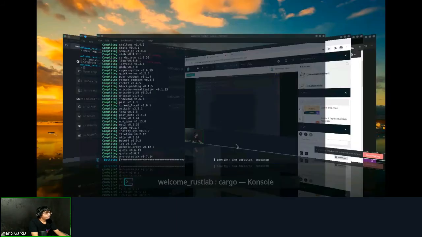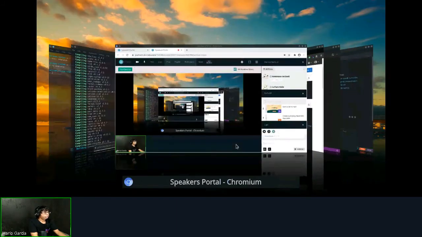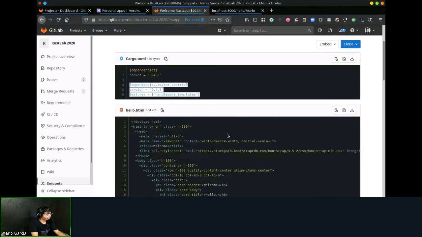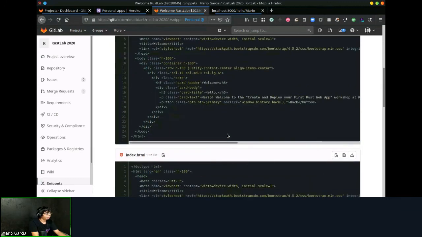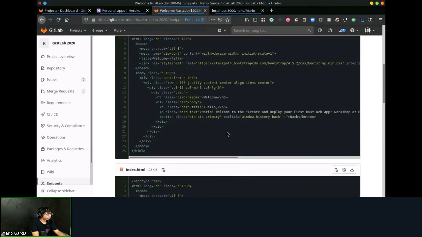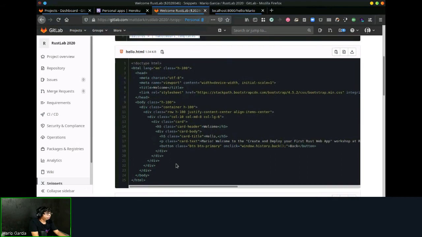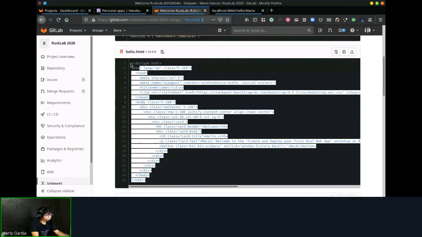In the templates directory, we will only have one file. That is the HTML document that we see in the code snippets that I shared before.